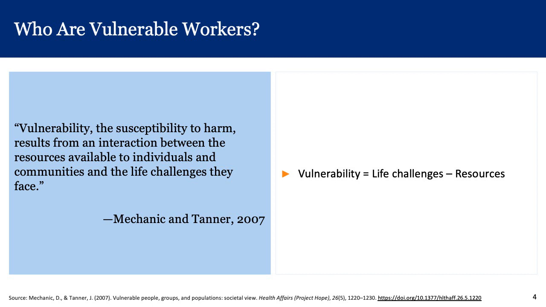Think of this as a math equation. Vulnerability equals life challenges minus resources. If you take away resources or increase the life challenges the person would face, this would increase their vulnerability. Conversely, if someone has a great deal of resources, it would lessen their vulnerability because the life challenges would decrease.